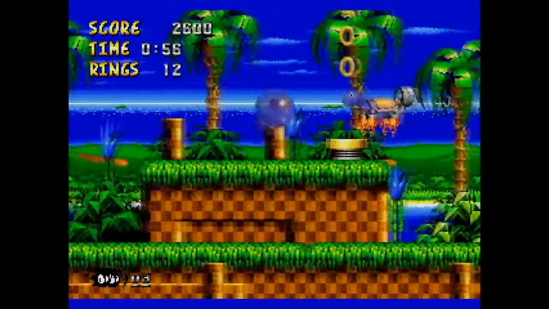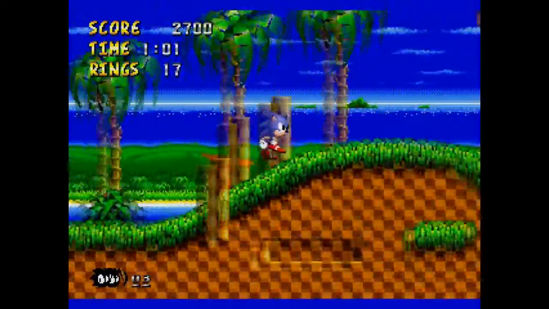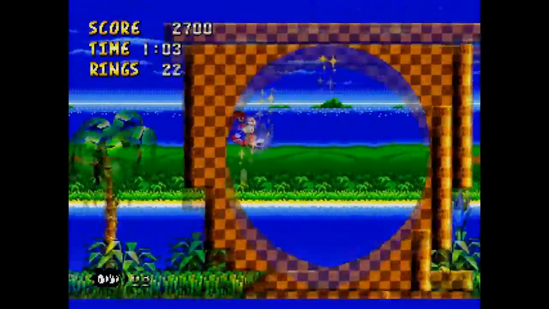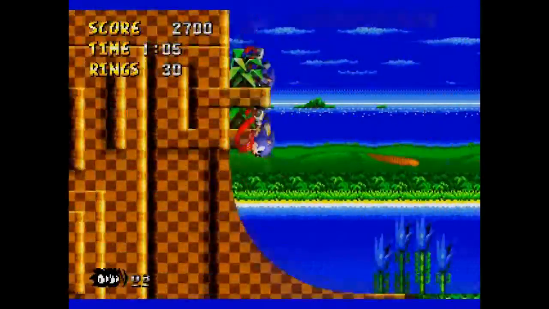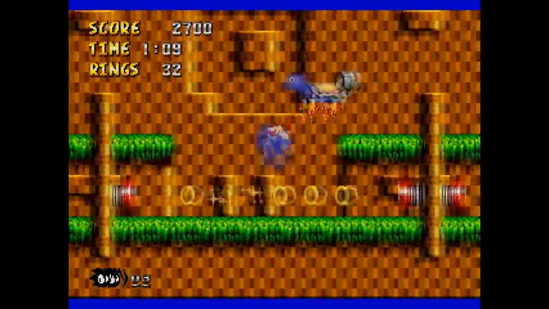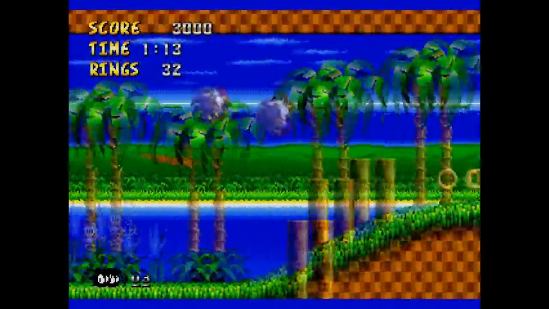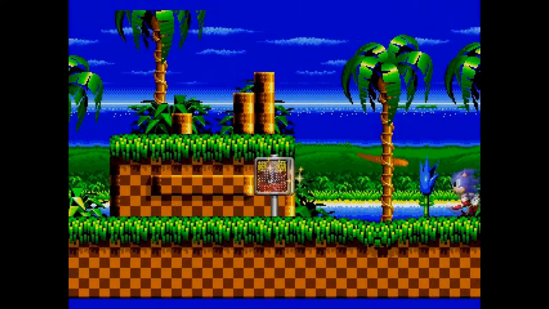Now another big difference you may notice is the music playing. I don't know if you've heard it over me talking at all, but it's actually very good. This level's music in particular is rather good because it's a remix of the Emerald Hill Zone from Sonic 2. With added extras in it to make it feel fresh, it still has some of the memories we have of the original theme.